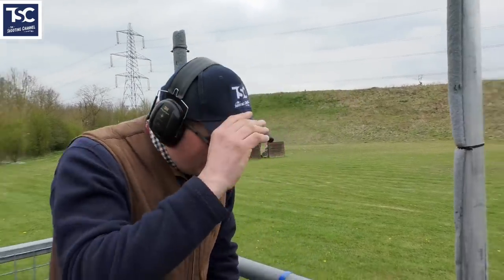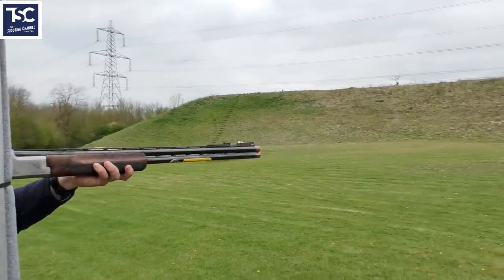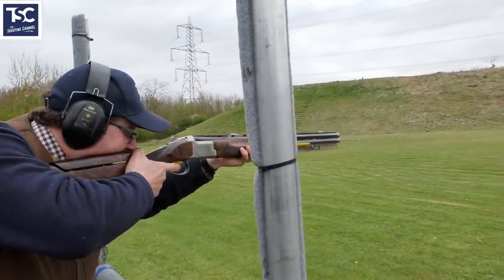So if you look at my gun, I'm going to mount my gun there, pull.